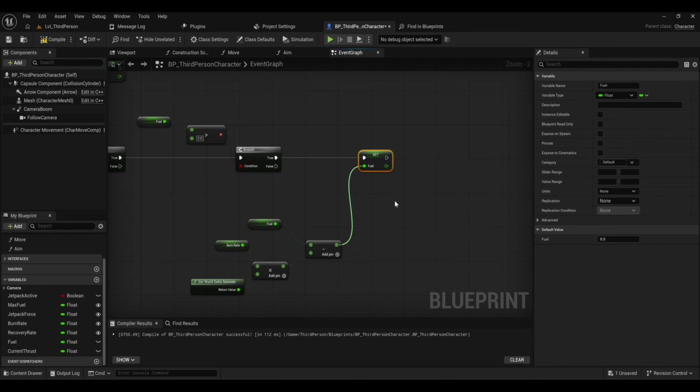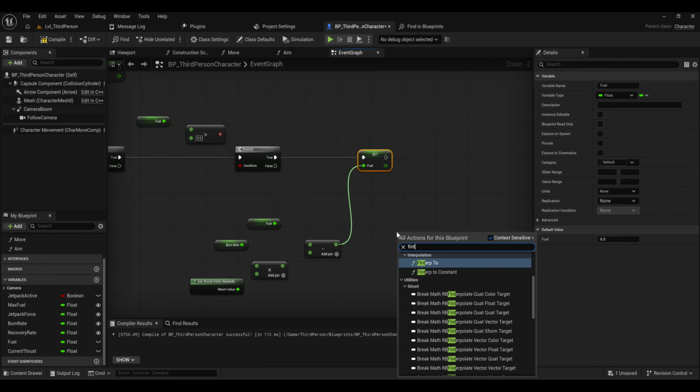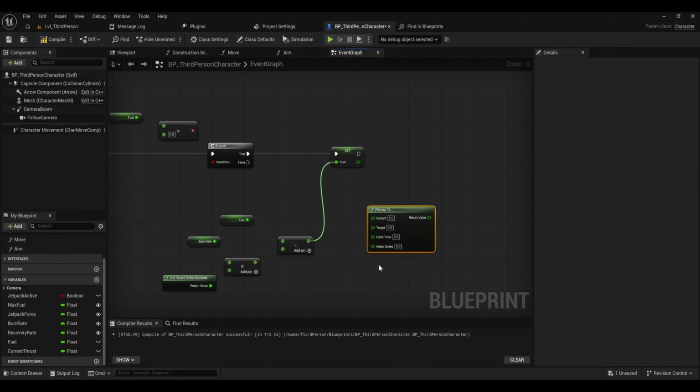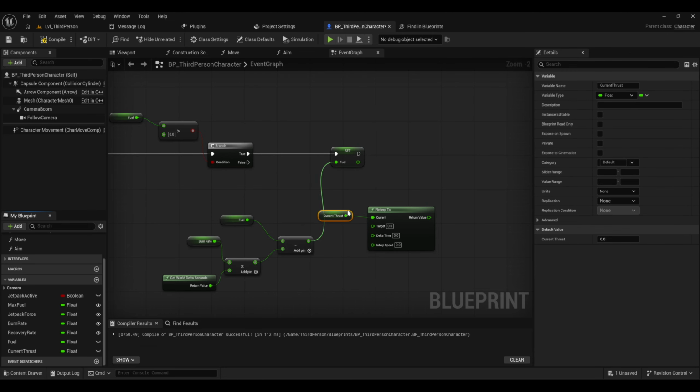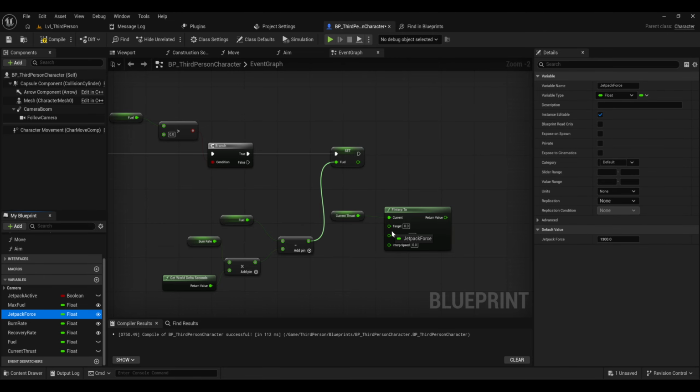Next, what we need to do is basically what I said earlier. We'll smooth it out a little bit when we initially take off. So I'm going to use FInterp To, F interpolate 2. I'm going to have our current thrust variable, which will be what the current value is. The target is going to be our current jetpack force.